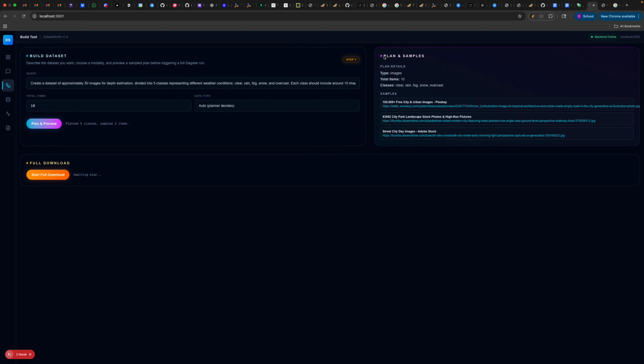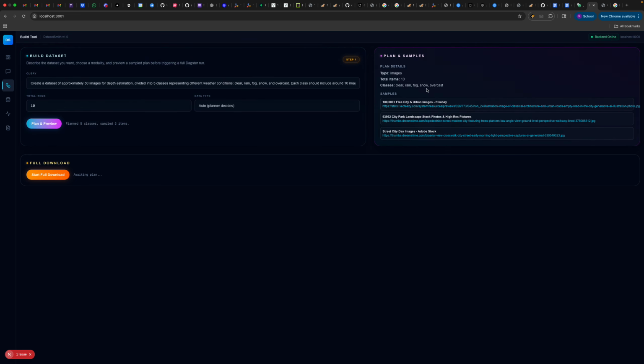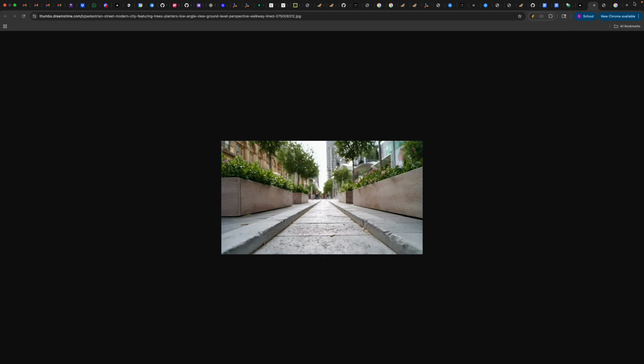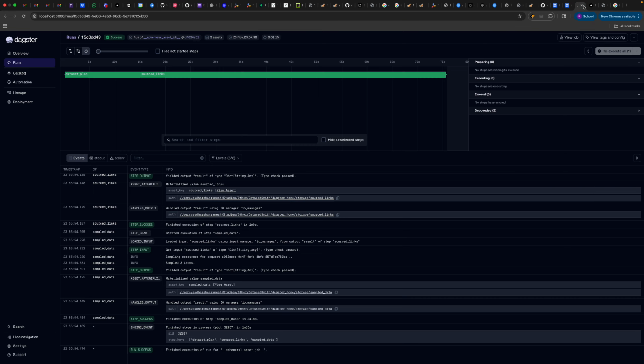It has different plan samples. It has clearly understood that it's an image dataset and it's of different rain, fog and snow scenarios, and there are sample links which we can click to view. So now if I'm happy with this, I can start the full download, and it will again submit another job query to Dagster.